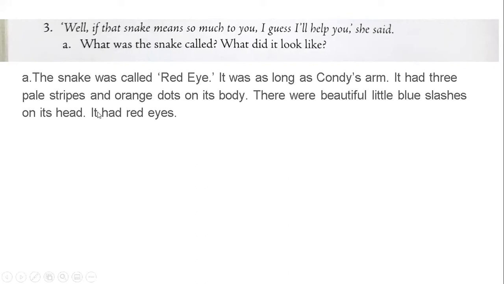So if you leave out 1 point, even if the rest of your answer is near perfect, you cannot expect to get 6 marks. If you leave out 2 points, you cannot expect to get 6 marks. Your teacher will mark you out of 4. So the maximum marks you could possibly get would be 4.